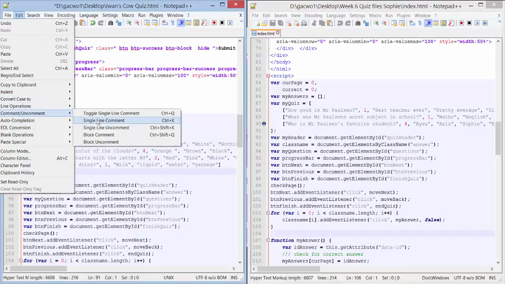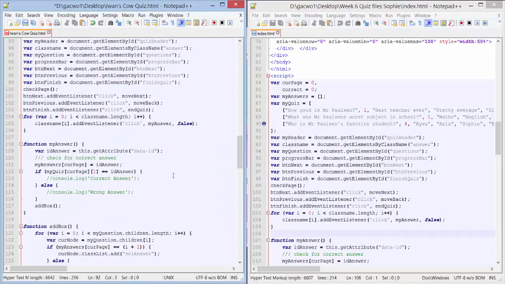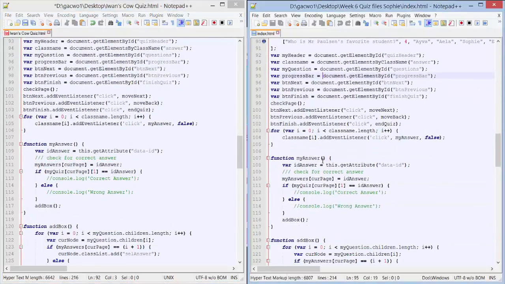You can put the comment in first, a single line comment here. This is my 4th question. That's pretty obvious, but that would have made my job easier to see where E1 knew what he was doing. Alright, and let's get down to where the problem was.